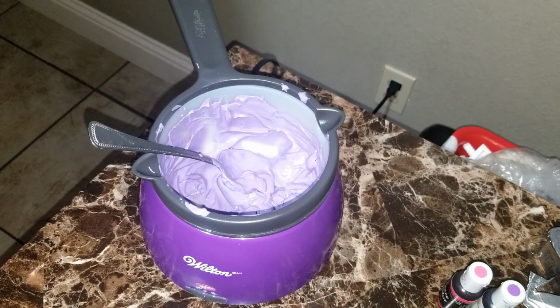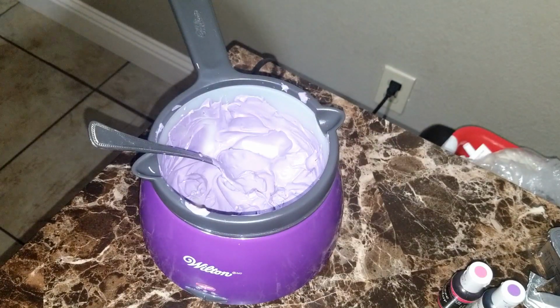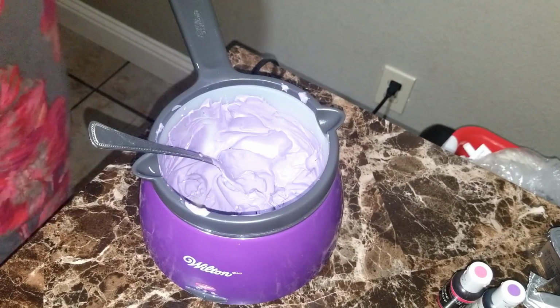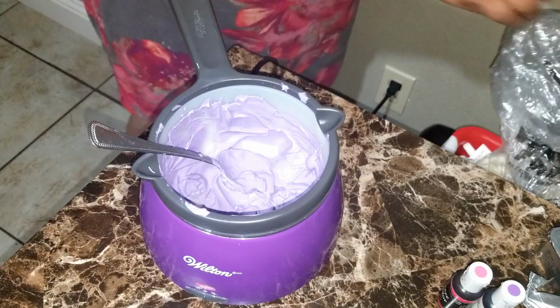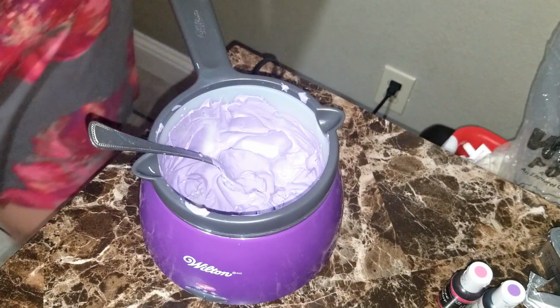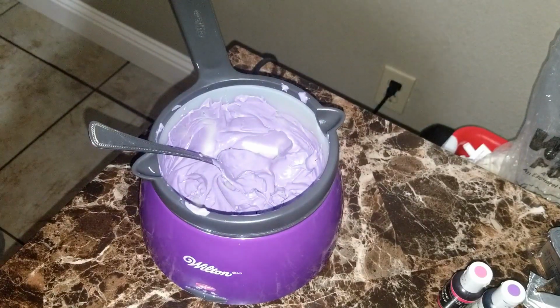Hopefully it's good enough. I'm going to move this to the side. So now that that's dipped, you see now it's struggling because it's actually still really hot, but it's okay. You want to make sure it cools down. You want to make sure your stick holds in really good. I'm going to go ahead and add more candy melts because I want to make the purple a lighter color.